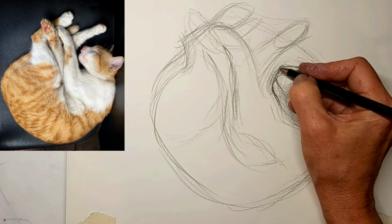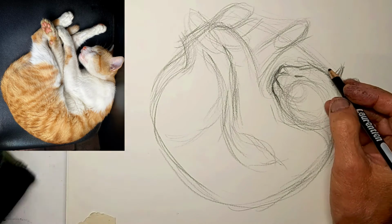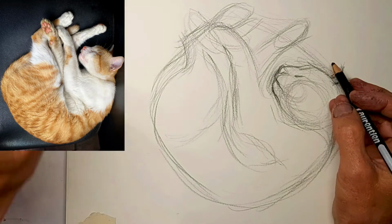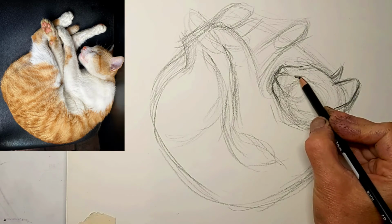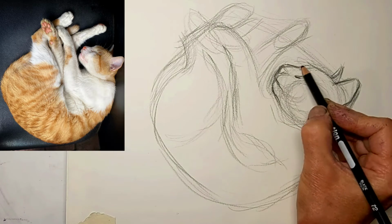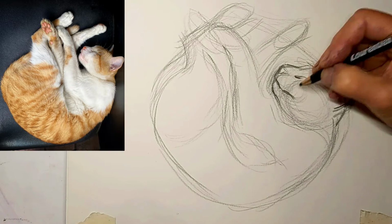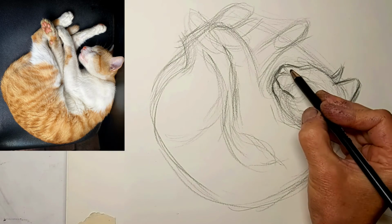I'm really feeling my way around again. Really slow down, because it's so crucial where the features go on the face if we want it to look convincingly like a cat.